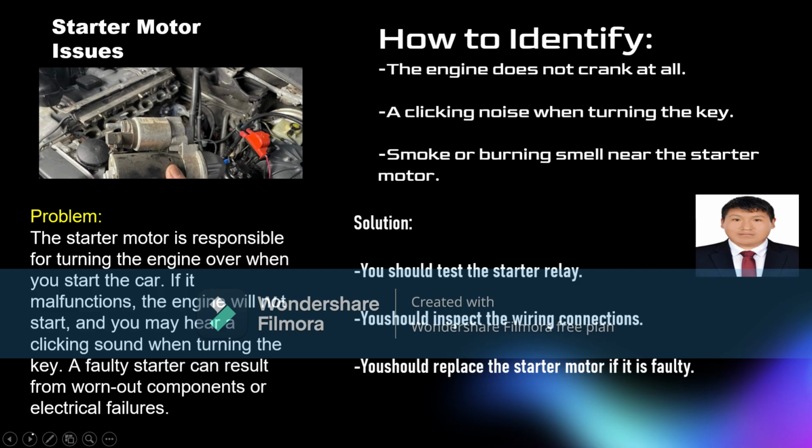A faulty starter can result from worn out components or electrical faults. How to identify? The engine does not crank and there is a clicking noise when turning the key. Smoke or a burning smell near the starter motor.